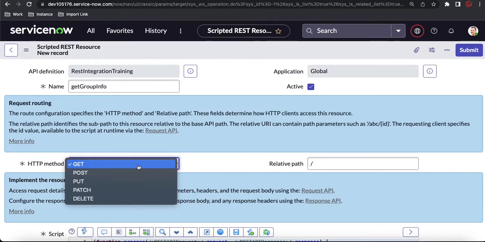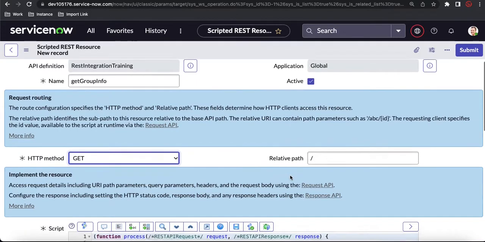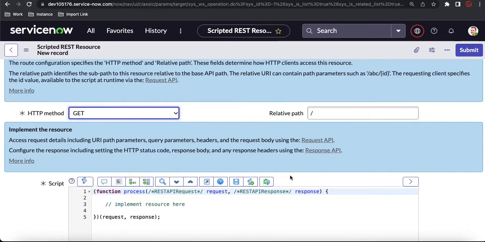So whenever we are dealing with ServiceNow scripted REST, we are dealing with the REST methods. These are the methods we already discussed: get, post, put, patch. So let's say in our case they are asking for some information from us and we are responding based on that. In that case, let the method be get, and save that.